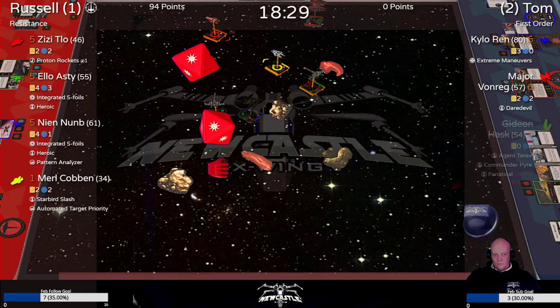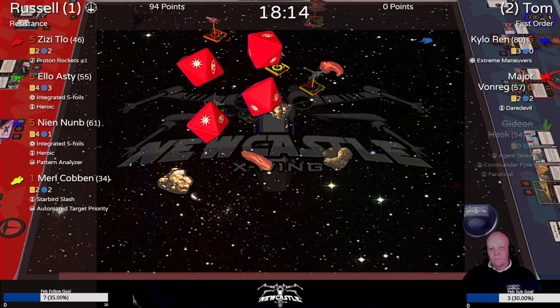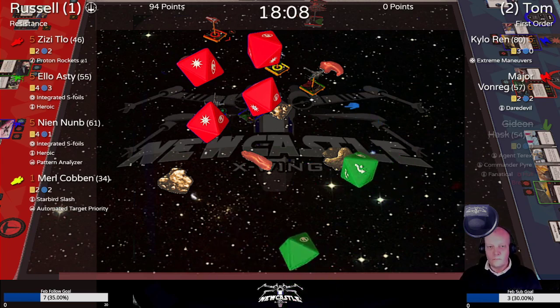Right. Kylo then, range 1 in the Nien. That's the other ship I haven't got. I haven't got a Reaper. I knew there was something else I didn't have. Yes. More to it. So, two dice. One. Woohoo! Okay. That could have been a lot worse there for me.